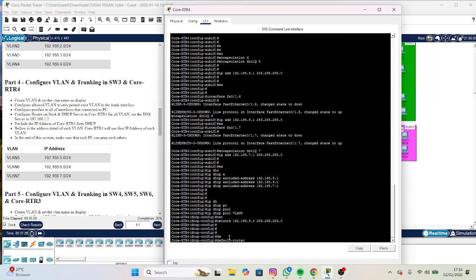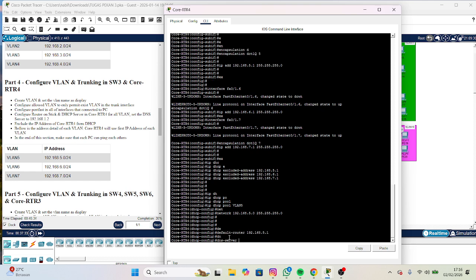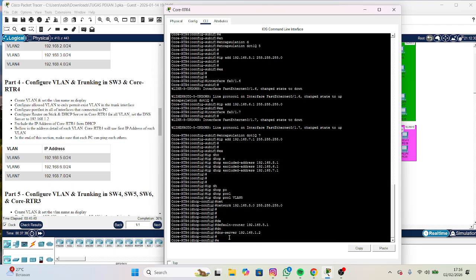And default route, this is the IP of the sub-interface, and DNS, use the IP of the DNS server. That's it.